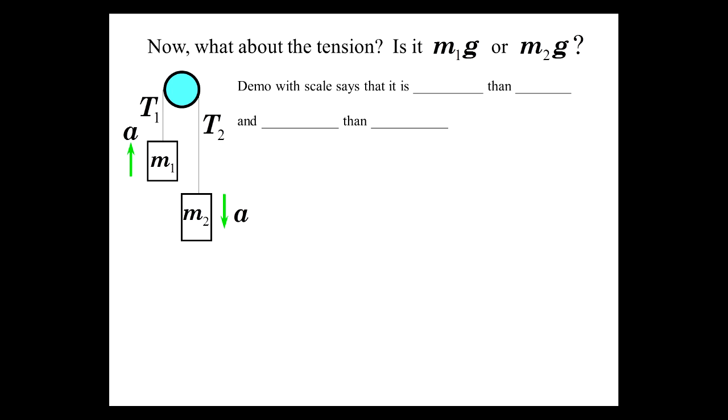That may not have made perfect sense to you, but trust me, that's important. If this is massless, there's no friction here to roll it, then it doesn't change the tension in either string. So we're assuming the tension is the same, aren't we? But we've got different masses hooked to the two sides. Well, I can demonstrate with a scale, ask me to do that, that it should be more than M1G. It's kind of like an elevator.